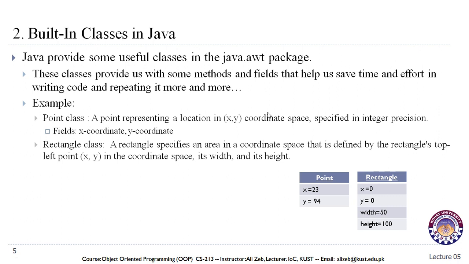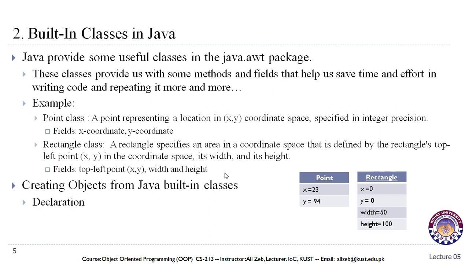So these are the minimum attributes that are required by an object of the rectangle class. Whenever we are declaring an object for the rectangle class, there might be other attributes, like the size of the lines that we draw the rectangle with, or maybe the color of the rectangle. But these are the minimum attributes that we need to draw a rectangle on an XY plane. So the fields of the rectangle are the top left point, the position from where we want to draw the rectangle, and then the width and the height as well.